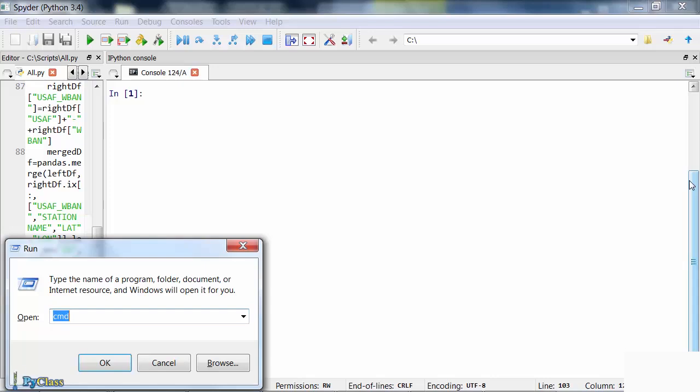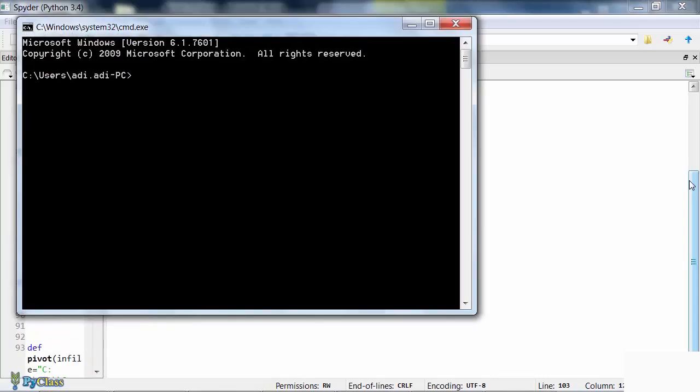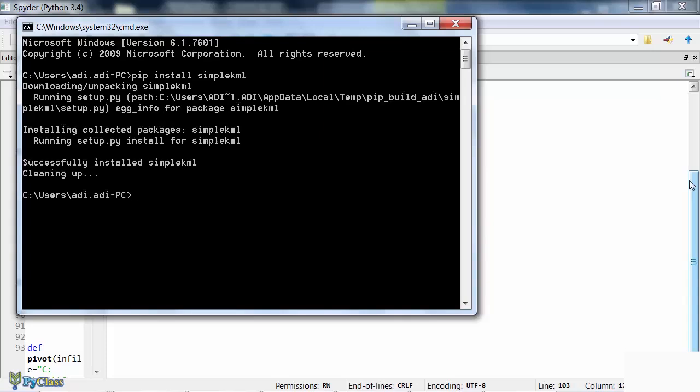And to be able to do that, you need to install the proper library. There may be a few libraries that do the work. However, the one I would suggest here is the simplekml library. And to install the simplekml library, just open the command line of your operating system and type pip install simplekml. And the installation has finished.